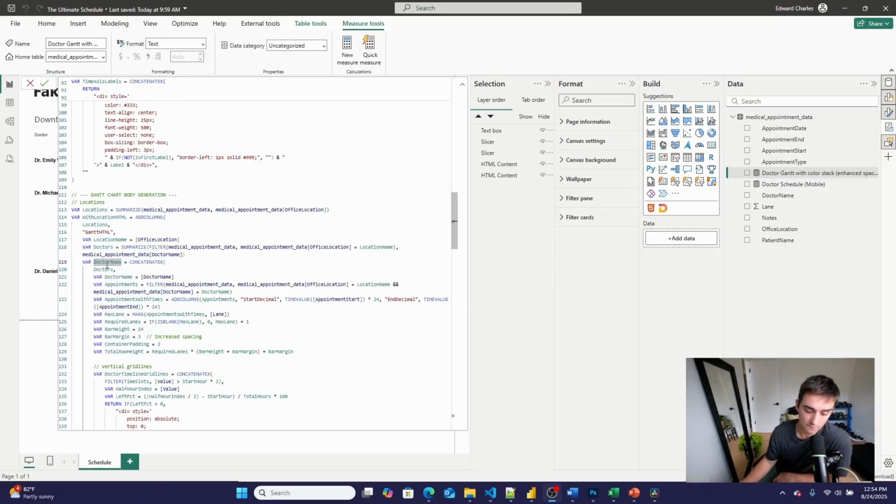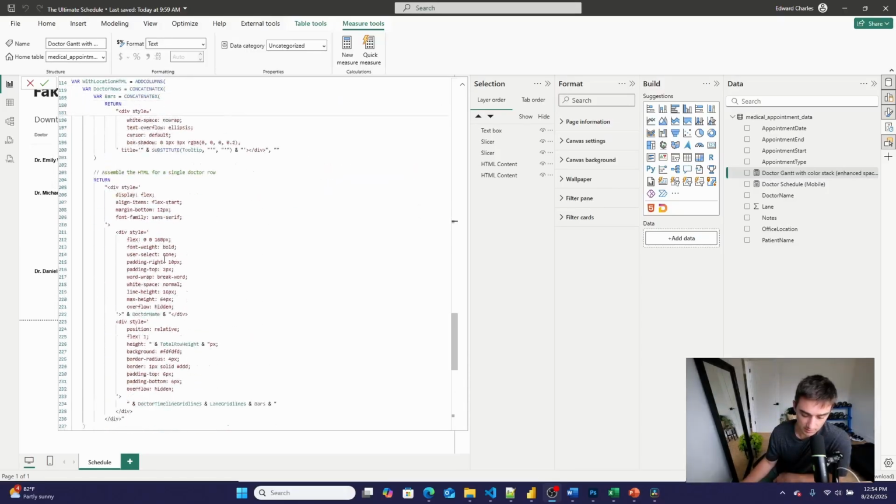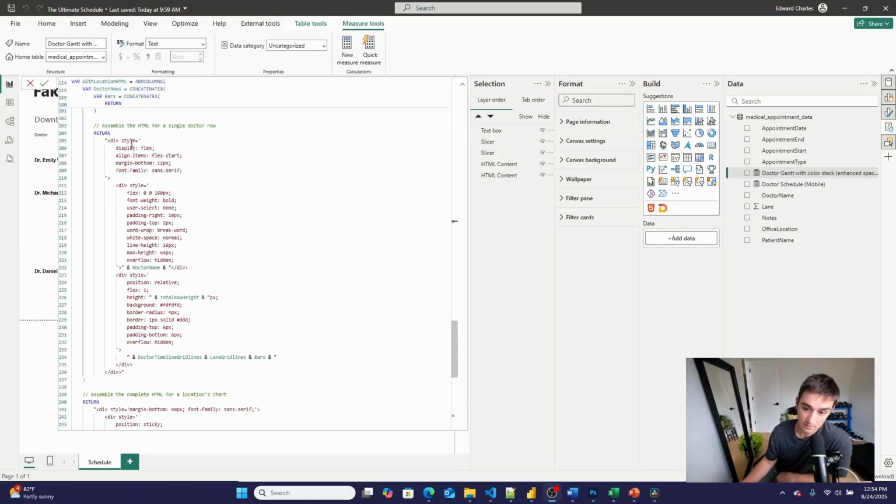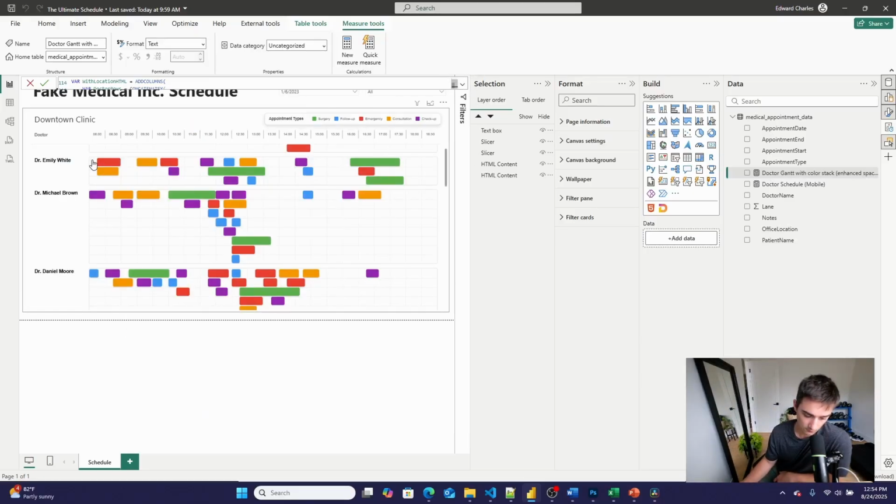So this var doctor rows piece right here is returning this piece of code, which is the doctor's name, the total row height, the doctor timeline grids, the doctor lane grid, and the appointment bars for every single doctor. So it's returning this piece here for Emily White, concatenated with this piece right here for Dr. Michael Brown, and this piece right here for Daniel Moore.